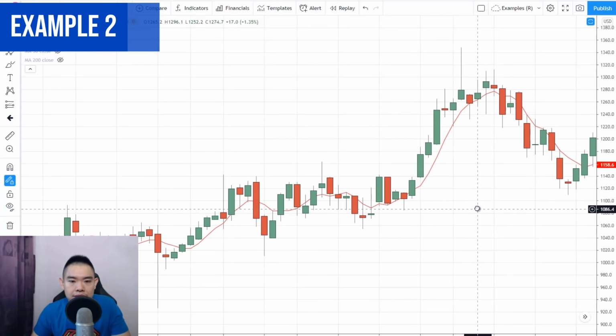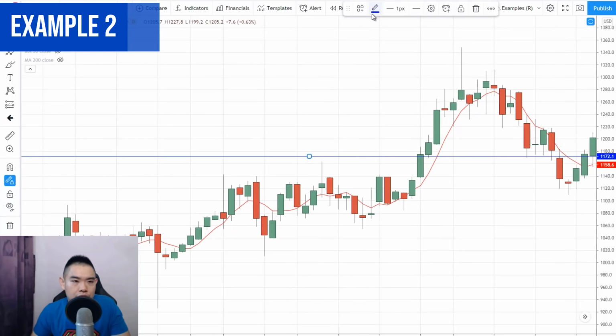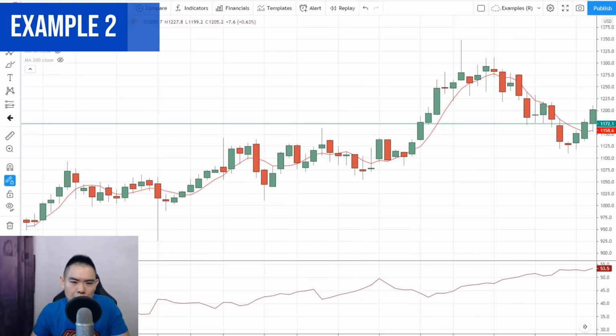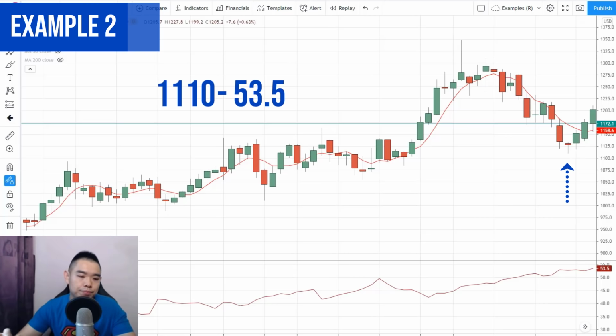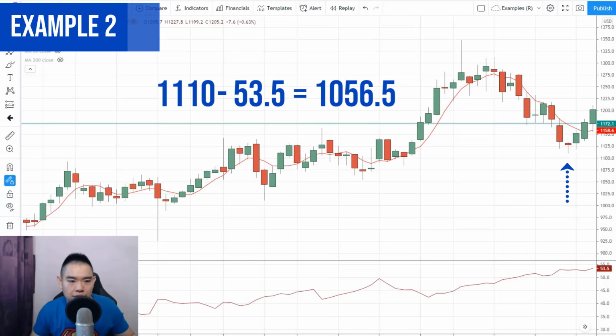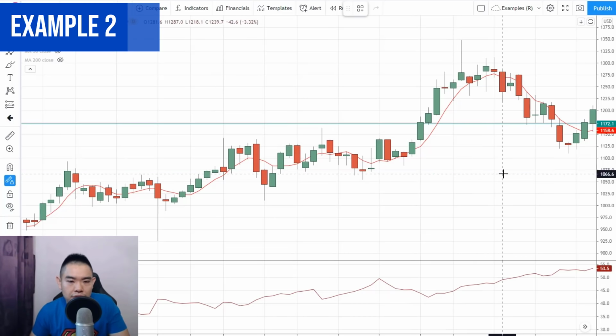So let's say we enter on the next candle open. It will be over here. Okay, this candle open. Let's change this to green. Let's say our stop loss is 1 ATR below this low. So find out what is the ATR value. At this point, it's about 53. Okay, let's say on this candle here, the ATR value is about 53.5. Find out what is this low. The low price over here is 1110. So quite simple. You just take this extreme low over here, 1110, minus 53.5. Okay, 1110 minus 53.5, and that will give you 1056.5. So what you're going to do is to set your stop loss at 1056.5.